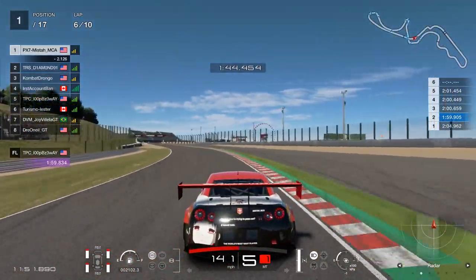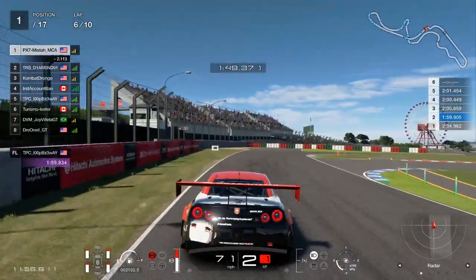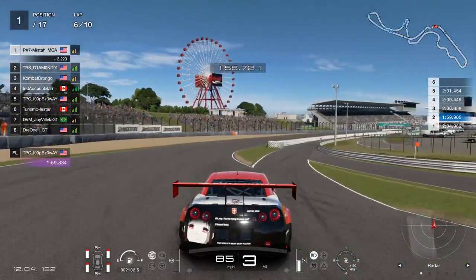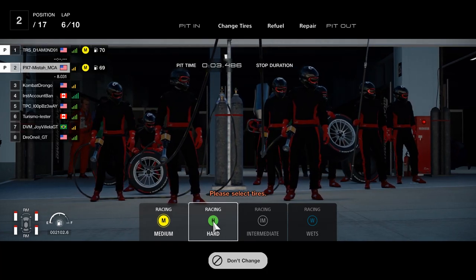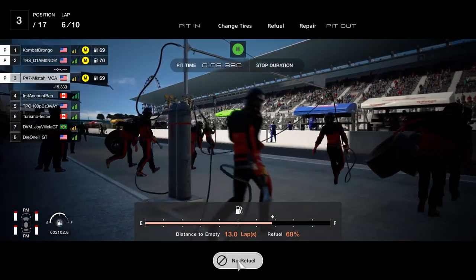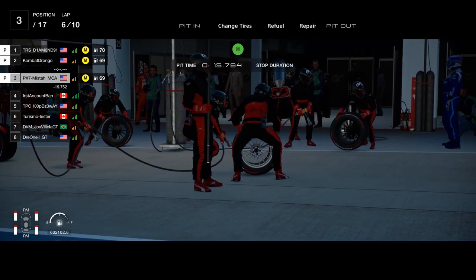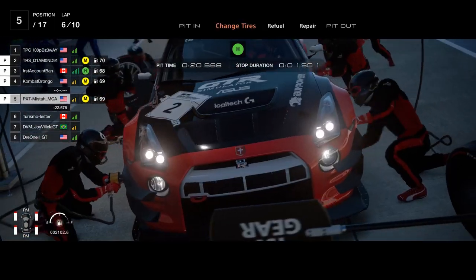And let's also take a look and see where the pit stop is. So it is just after the final chicane. And I'm going to go ahead and bring myself all the way to the right side of the track. You do have to slow down a bit so you don't end up spinning out or end up hitting the barrier. Also, I do apologize for not having any audio. Not sure what happened with the audio. It got cut off for some reason. And your pit loss is going to be around 19 seconds, so you don't want to do a two-stop. You just want to stick with a one-stop.